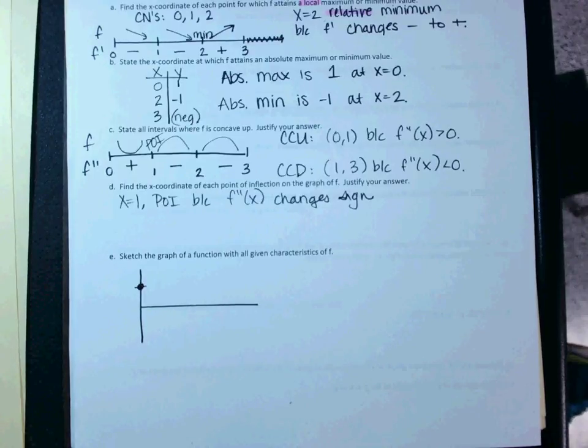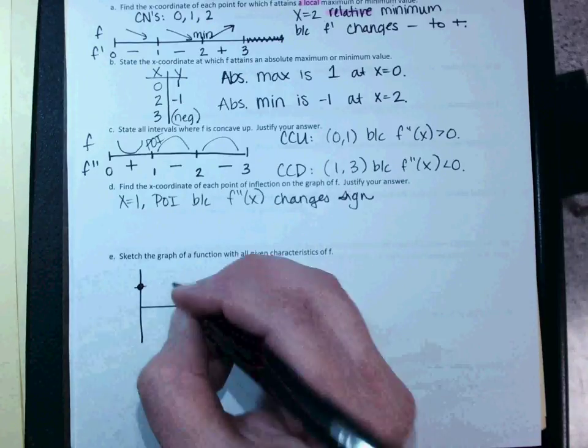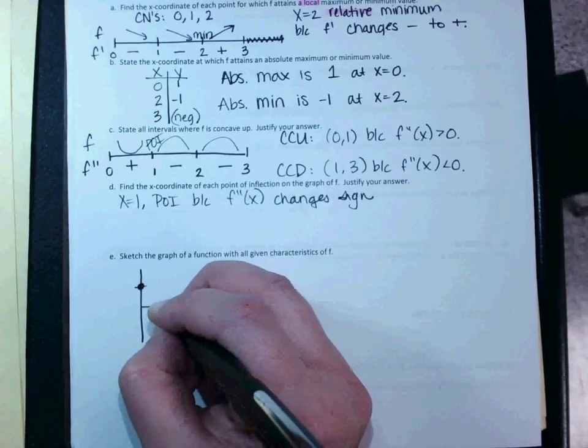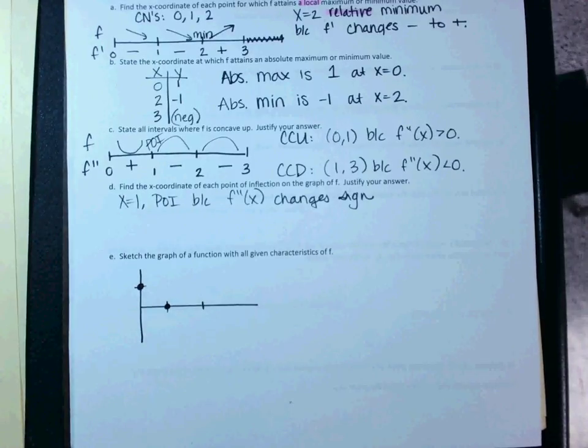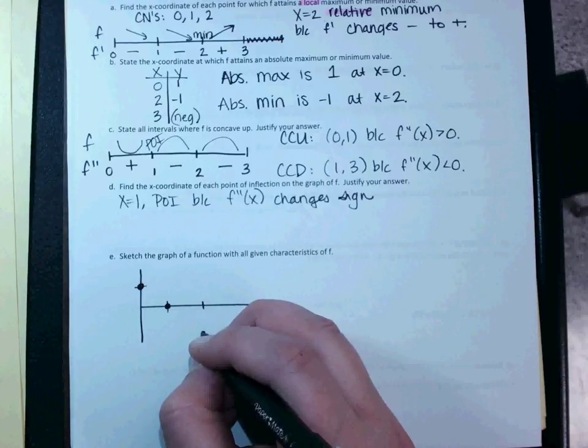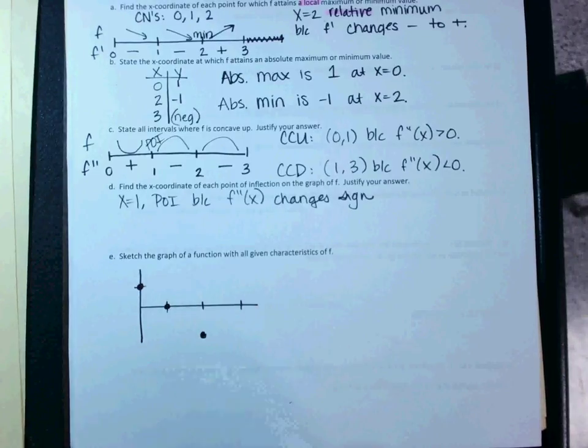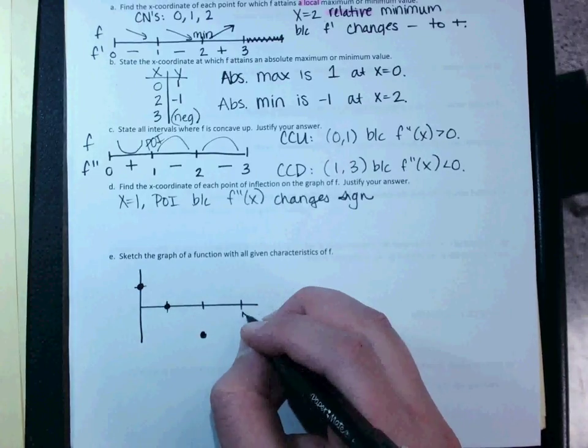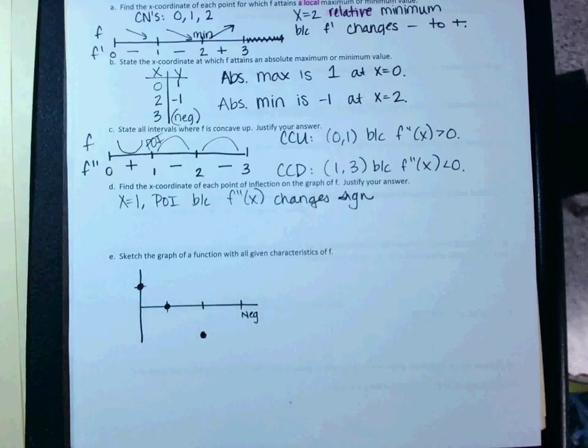What is the next ordered pair that I'm given, a y value? Okay, x equals 1. What's my y value? 0. Okay, what about at 2? What's the value? Negative 1. And then do we have a y value for 3? We just know it has to be negative. So I'm just going to write that on there to remind myself of that. What you're going to do is connect those dots in a way that's consistent with your first and second derivative test. I'll do the first 2 intervals and then you're going to do the last one.